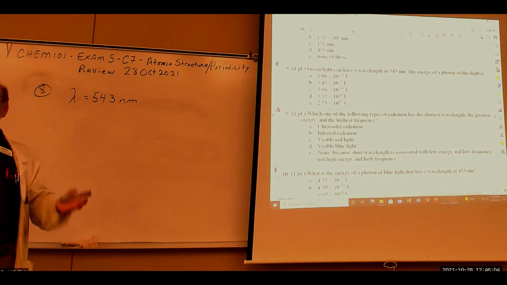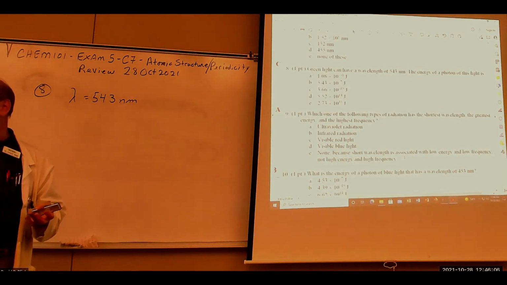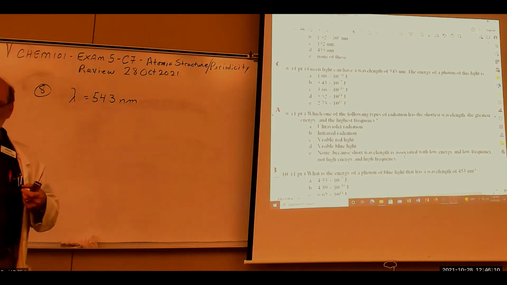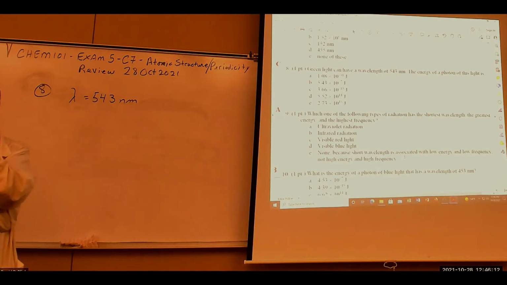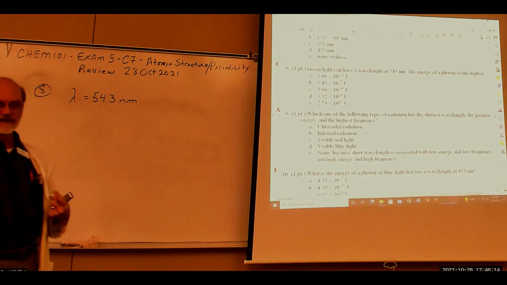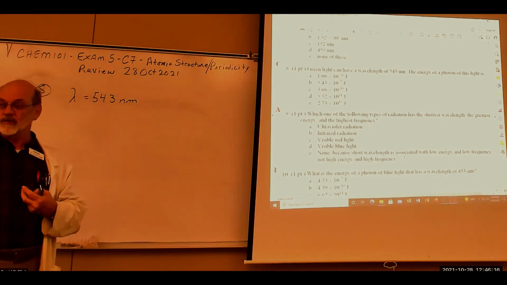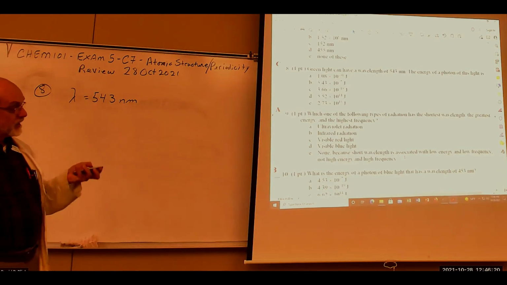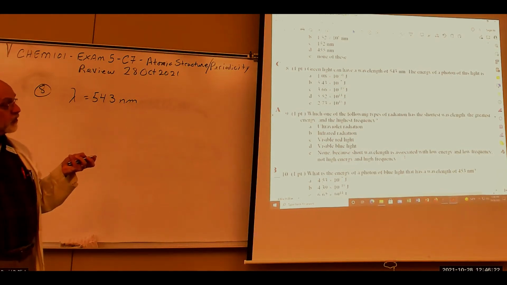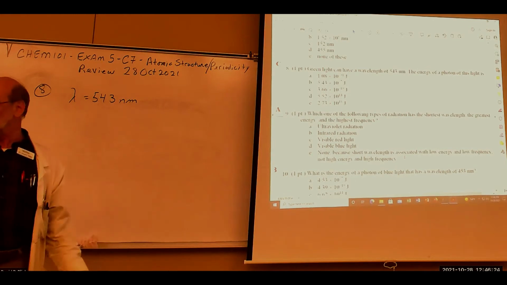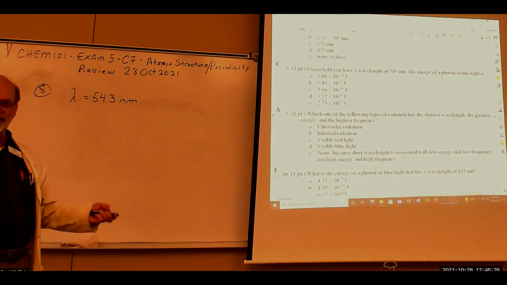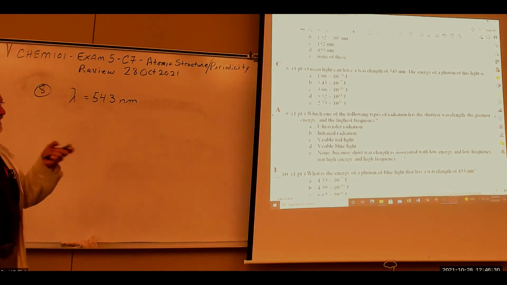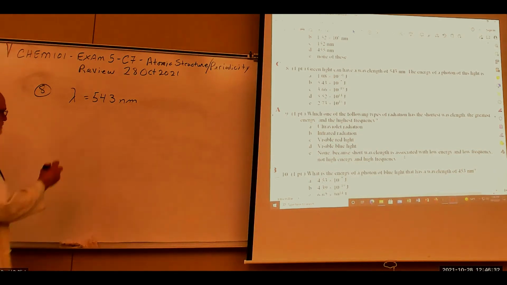That tells me it doesn't have to be 543. That is green light, yeah. But how do we know it's green? Because our eyes, our brain tell us so. And they respond to more than one wavelength to give us green color, right? So green could have a wavelength of probably 542 or 544. But in this case, we're given that value. What's the energy of the photon of that light?